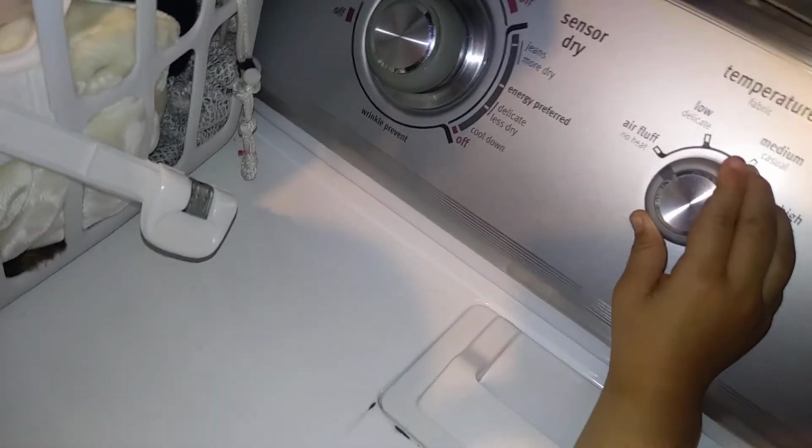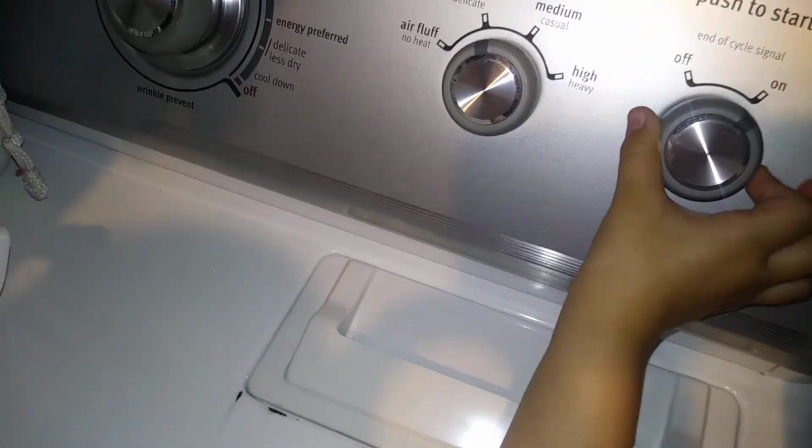Now we close it up and then the light off. And then we set it at 60. Okay. Let's see. 60. Is that 60 now? Yeah, see, it's 60. And then we put this at low. Where's the low? Oh, low. And then we turn this from off to on, and then press it. Yeah, hey! Look at that. How Kendra do that? All right.